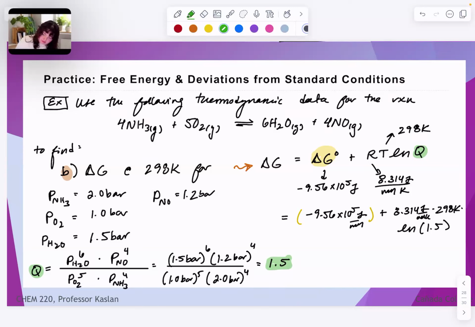So here we've got, let's see here, when we calculate this out, what do we get? All right, you will notice that this is not a huge change. When you do this, you get negative 9.6 to 2 sig figs times 10 to the 5th joules per mole, or negative 960 kilojoules.